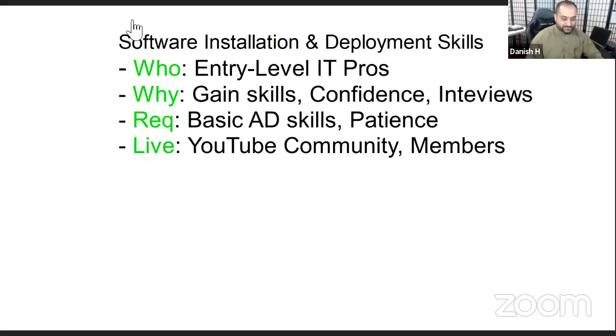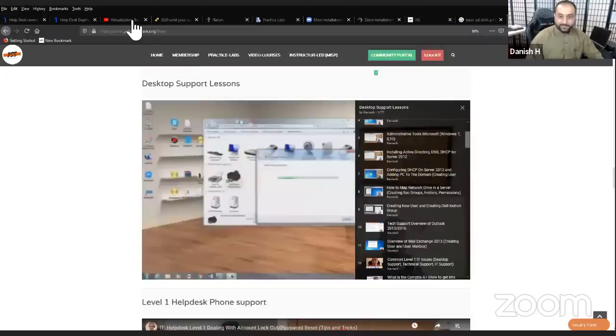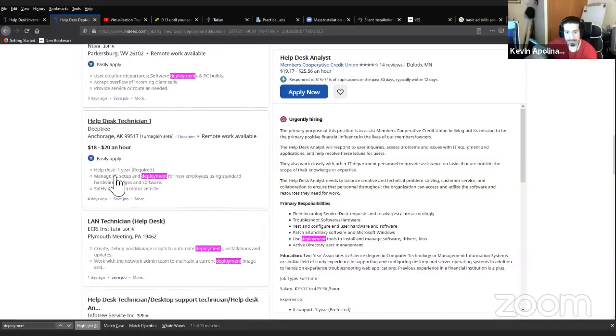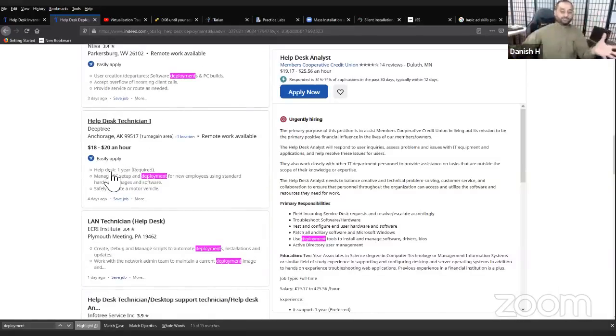Okay. So now let me show you what I'm talking about here. Can you guys see my screen? Yep. Okay. So if you look at it, this description is right here. Look how much, if I just type deployment with help desk, deployment with sysadmin, deployment with IT careers, just look at what they're asking for. Use deployment tools to install and manage software, drivers. I mean, they even put BIOS and stuff. I don't know who would actually manage BIOS with software deployment. It's kind of crazy though. But sometimes they do put stuff like that.